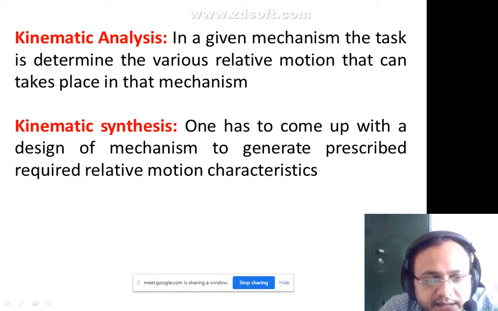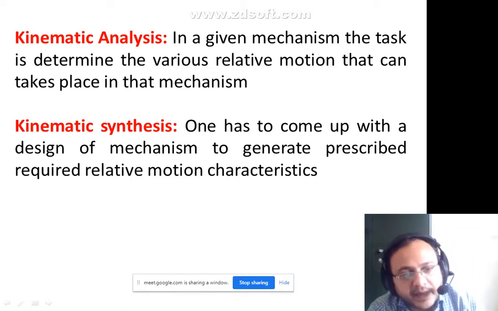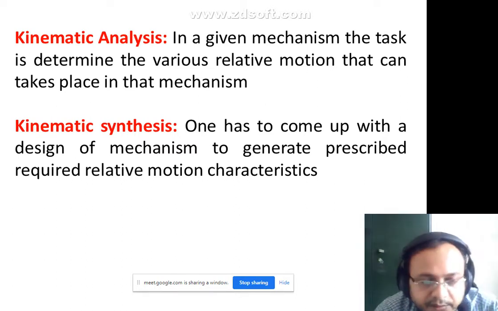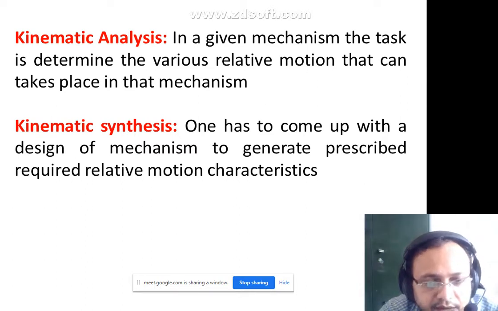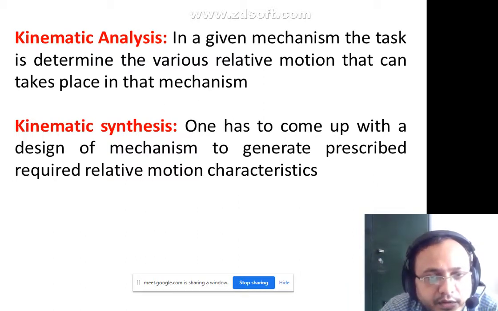Actually, you have one elective named kinematic synthesis of mechanism. In synthesis of mechanism, you are going to design the mechanism; that will be there in the 7th semester. That is an elective, where you are going to study the synthesis of mechanism, and there you can create your own mechanism by designing. But now we are taking a mechanism directly and you are analyzing the relative motion on that mechanism.